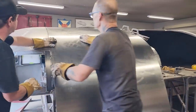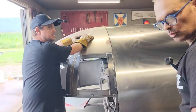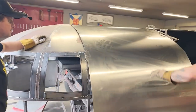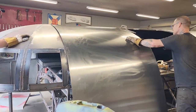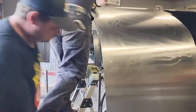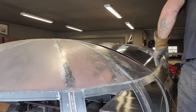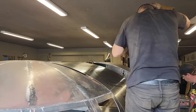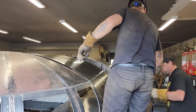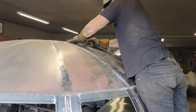Doesn't have as much pressure on it, but it has some. I need the stool, if you don't mind, to be here. Let's take this one off. It's still down. We'll just go like that. Let's turn the welder on. Douglas, you want to give me the helmet, please? Thank you. Good. You want to turn that bad boy on.